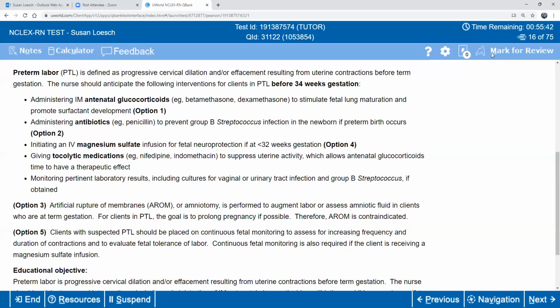Now, remember magnesium. If you know about your electrolytes, then you know that anytime magnesium is increased, it's going to slow things down in the body. That's why we give magnesium to people that are at risk for seizures and preeclampsia, because it brings stuff down. It sedates them, brings their blood pressure down, brings their risk for seizures down. If we're having contractions, it can slow them down. It can bring that labor down. So increasing magnesium is going to bring things in the body down. It's going to slow them down.